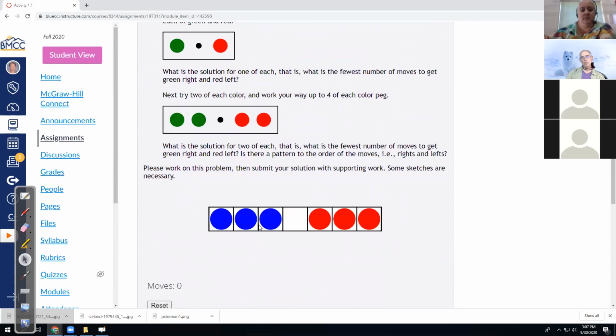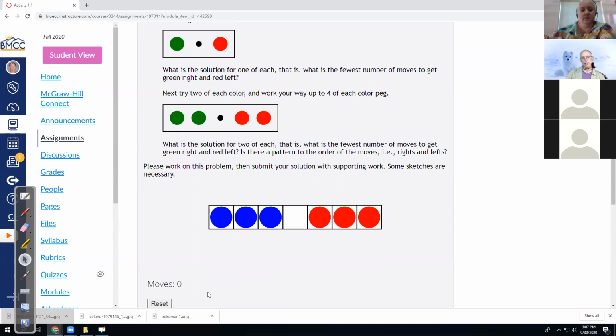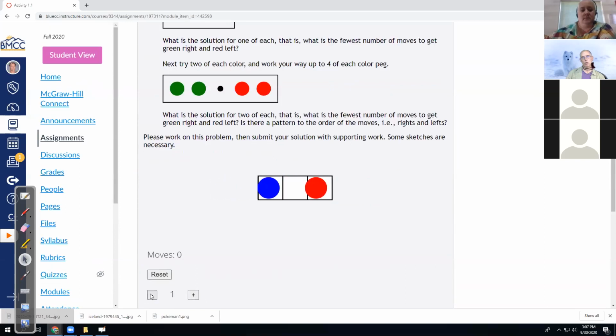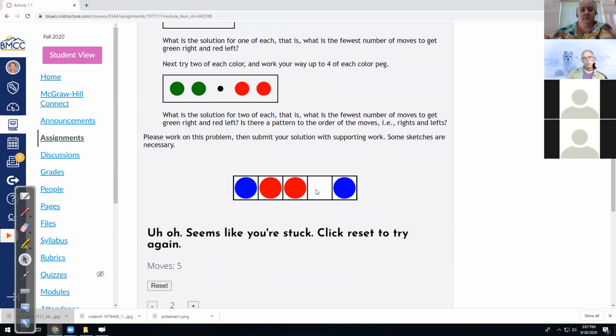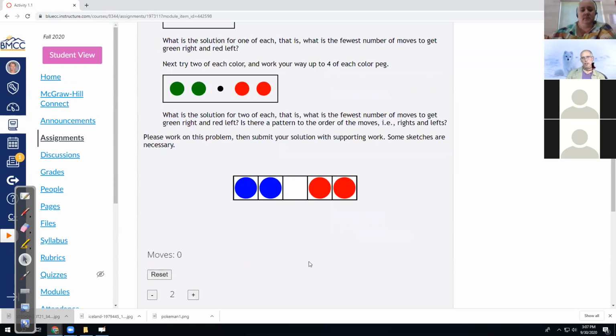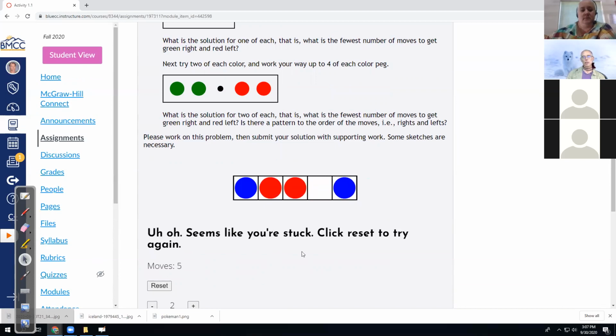There's an app included here that lets you choose the number of pegs you want. If you do it right, you get, hey, well done. If you mess it up, the computer will say no, that's not the right order. Oops, I messed up. Then I can reset and try again. If you just randomly hack at this, you're probably not going to solve the problem. You have to keep track of what you do.